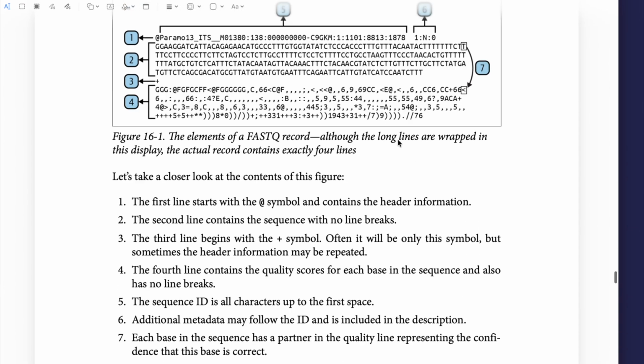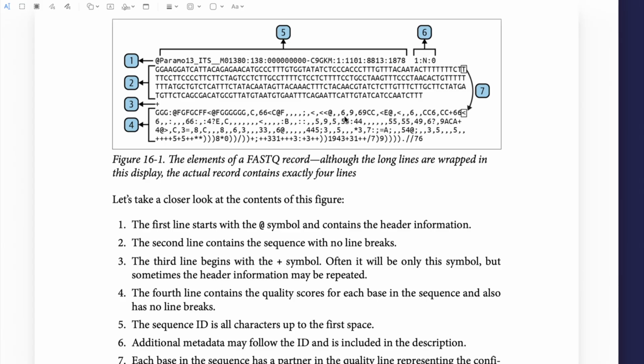So this is in many ways a terrible file format. In the early days, they tried to split these up over multiple lines like a FASTA file, but the problem is this @ sign, you notice it also occurs in this line here.